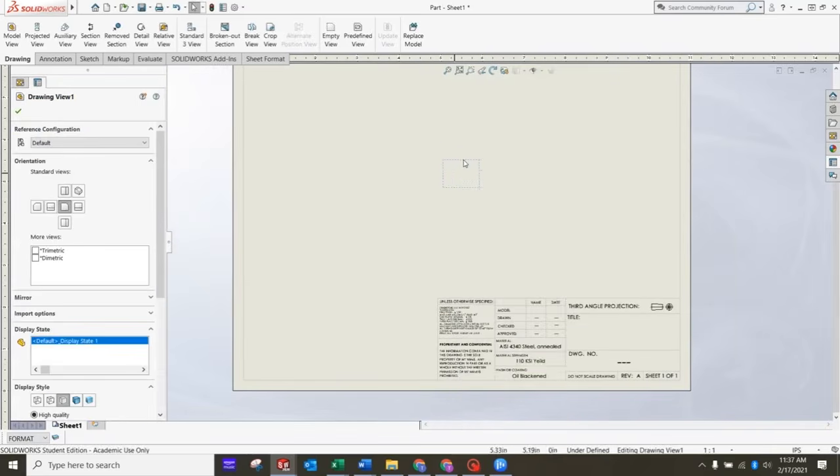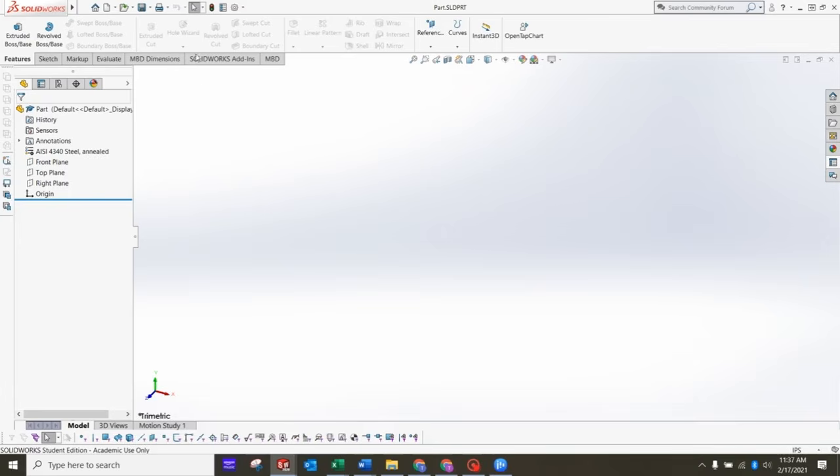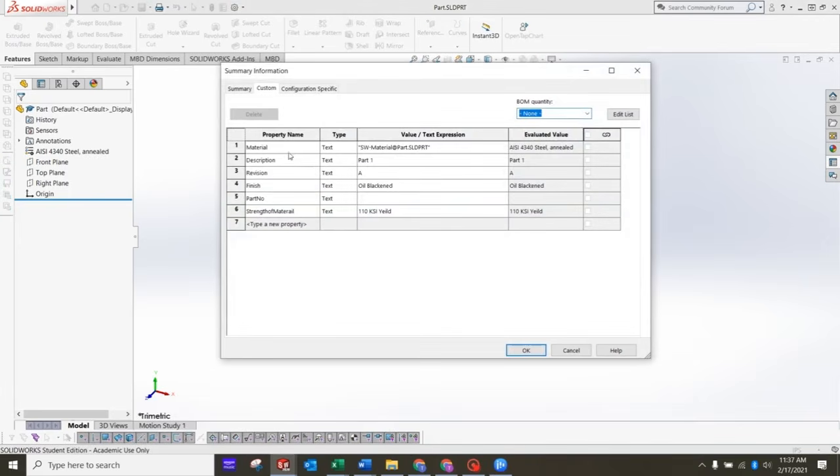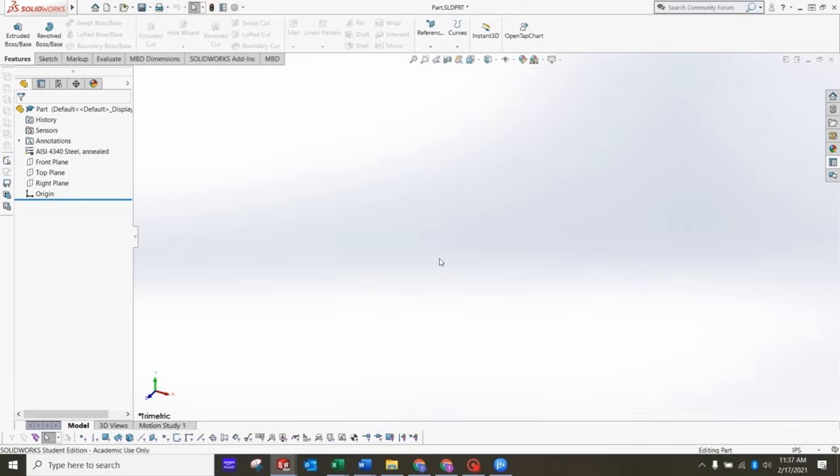Let's go ahead and open this part. Again, it's just a blank part. We're going to go up to the properties. You can see here again, I've put in some properties. Some properties that are missing are model by, so we'll add that. Again, we want that to be a text. We want it to be a triple dash. And model date. And we're just going to do a triple dash. Okay, so now we have two more properties.